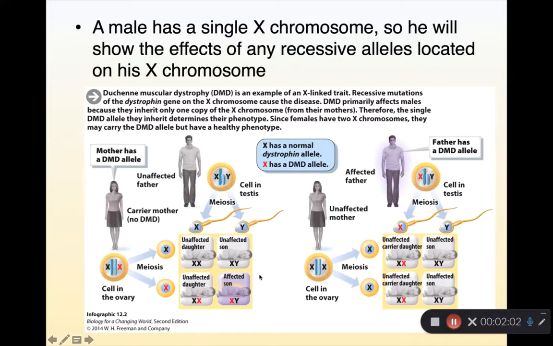So when we do this sort of Punnett square and start looking at what the outcomes can be, we see that we have one unaffected daughter who is not a carrier. We have an unaffected daughter that is a carrier, again, where that dominant X gene is masking that disease on the X chromosome. And then we can also have an unaffected son, or we have an affected son, because here there is not another X chromosome to overshadow that recessive X allele.